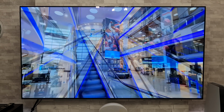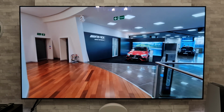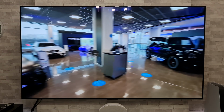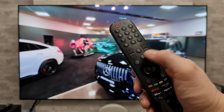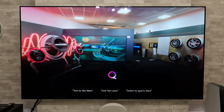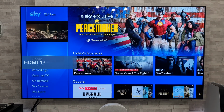What's up guys, and welcome back to another video where tonight I've got a great tip if you're an owner of an LG TV with a magic remote like this. Now, as I'm sure many of you are aware, we have this voice control button just there, and if I press this down and say change the input, HDMI 1, the TV will then change the HDMI input.